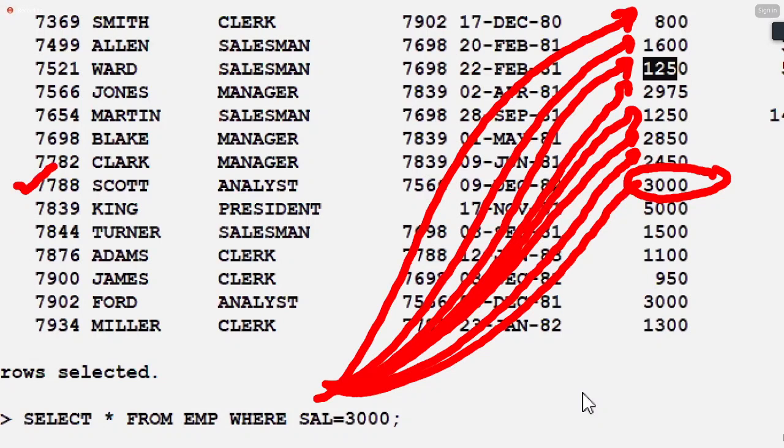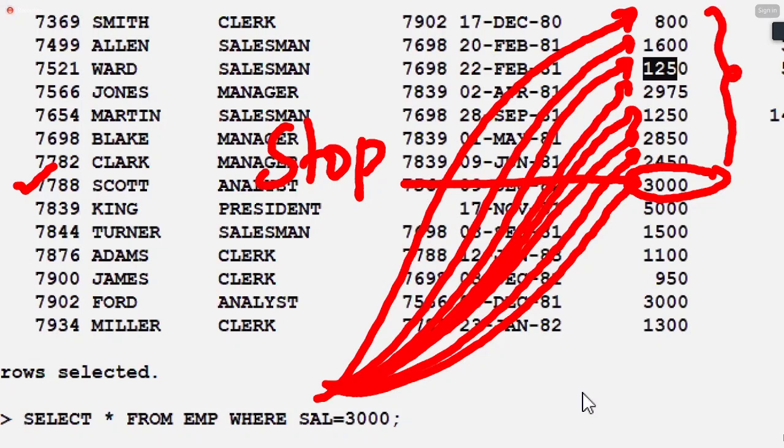Then this record will be picked from your table. But after picking your data, it's not that the searching will stop. Many people expect that since the required data was found, Oracle will stop searching, yes or no? Some people think like that, but remember, it will never stop. Suppose Oracle stopped here itself, then how many rows could I pick? Only one row would come. But one more employee's salary is also 3000, so actually two people have 3000. If I stop here, I get one row, so your output is wrong. That's why, even after finding your required data, the searching will never stop.